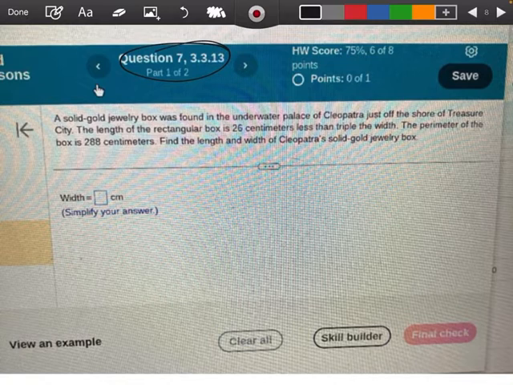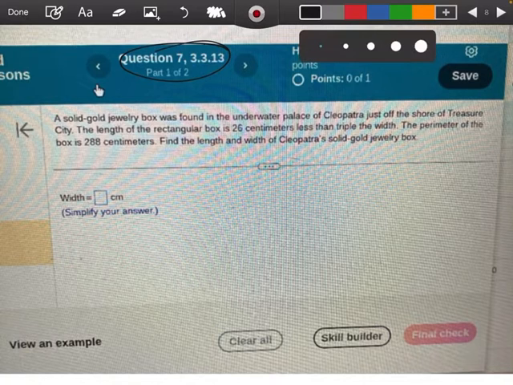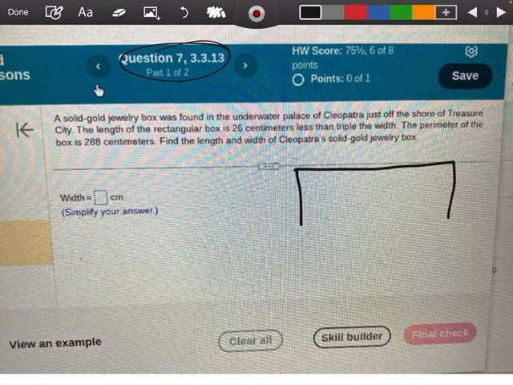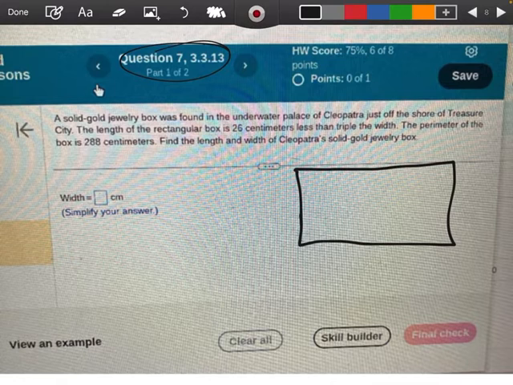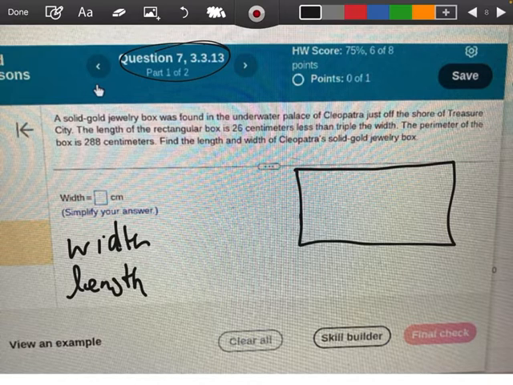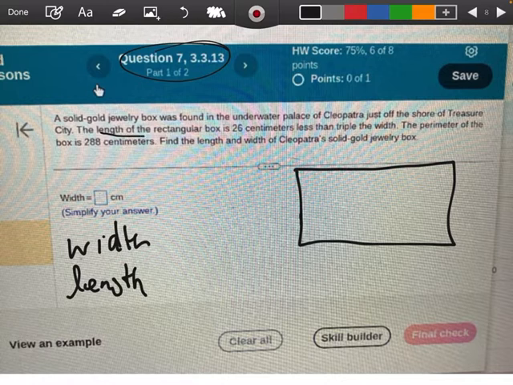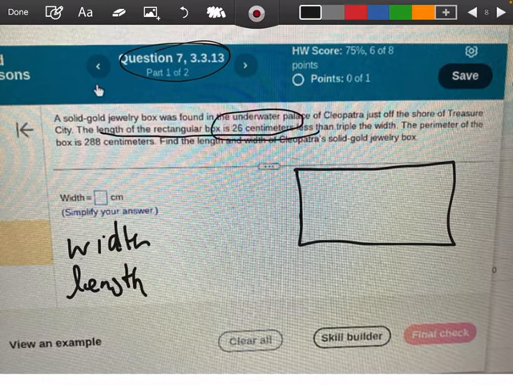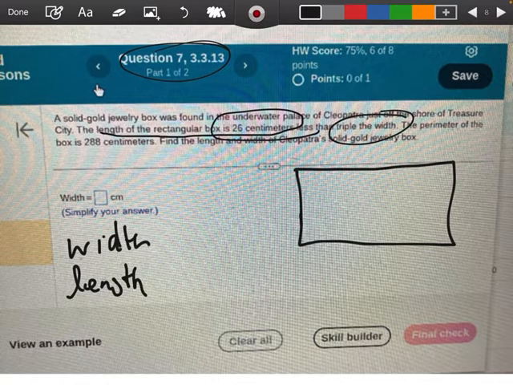Okay, so let's take a look at what we have here. They're telling me that we have a rectangular box, so I'm going to draw a rectangle. We have two things: the width and the length. When I start reading, it says the length of the box is 26 centimeters less than triple the width. I don't know anything about the width, so I'm going to call that x.